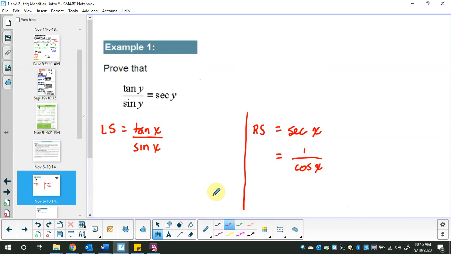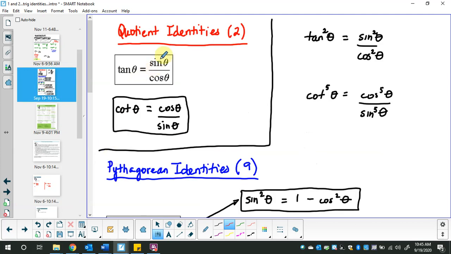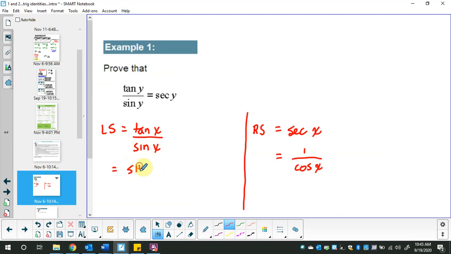So you have a list of replacements. I know that tan x can be replaced with sine x over cos x. And I really don't want to put a triple, oh, that's bad. Make sure you make all adjustments well. And then I don't really want to go over sine x. So instead of doing that, I'm going to do this.